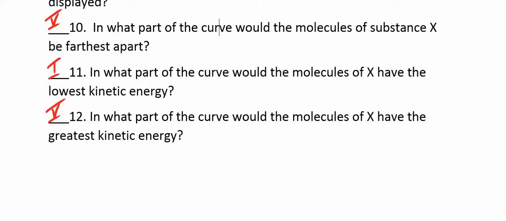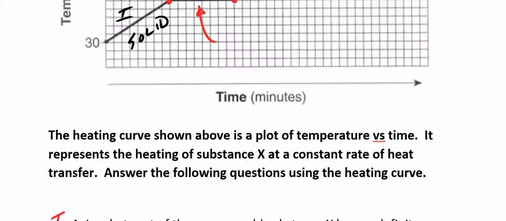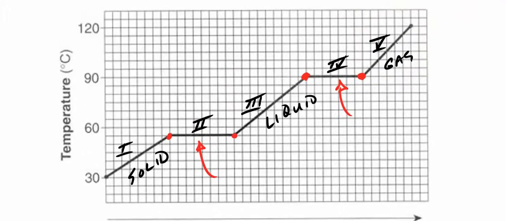I tell you what, let's go ahead and take a look at one thing before we finish up. I want to talk a little bit about calculations and how to calculate things on this graph before we go to worksheet number 2. Folks, if you want to know the amount of heat necessary to move from one place to another at Roman numerals 1, 3, and 5, you're going to use this formula. Heat is equal to the mass times the specific heat times the change in temperature, right?